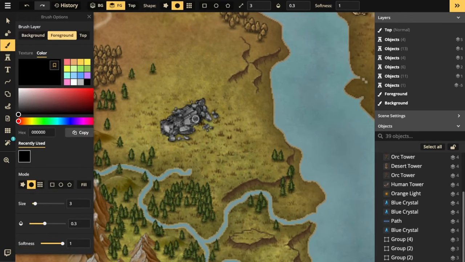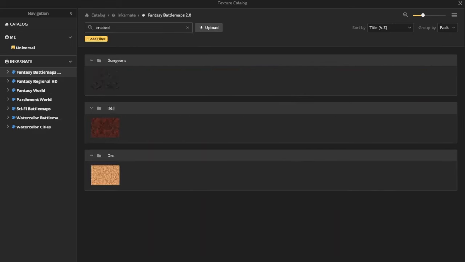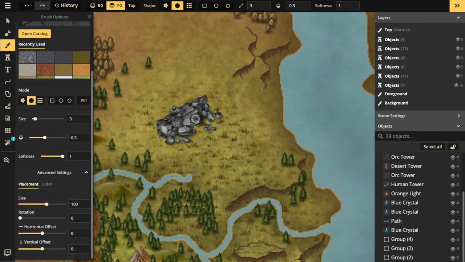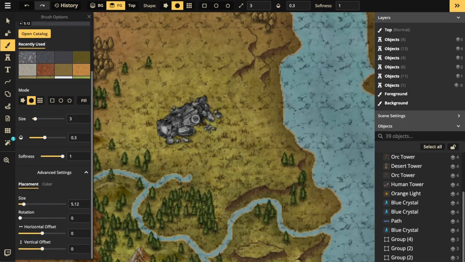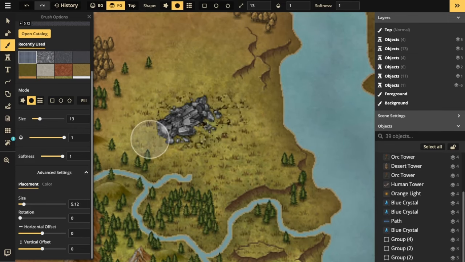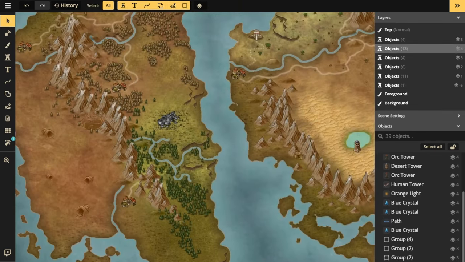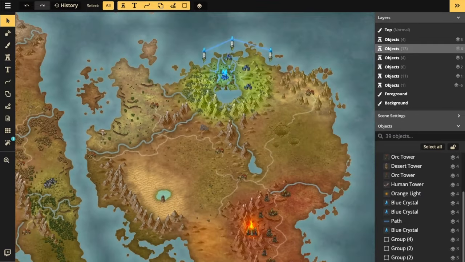And we can also apply some textures to make that look good. There's all kinds of textures we can use. Cracked ground from the dungeons in Fantasy Battle Map works great. I can go to advanced settings. I want to change the size because you can see the cracks are huge. Remember, it's a battle map texture, so you're going to have to scale it down. And then we'll go ahead and just apply a little bit of this cracked ground so that it looks like it's been ruined and it blends in the final stamps with it. So now you have this ruined tower right there. So that works out well. So a lot of things that you can do.